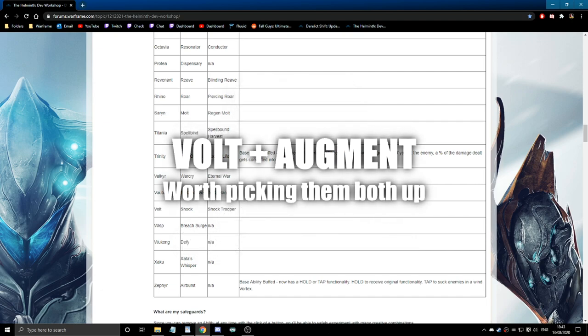Now we're moving on towards Volt with his Shock. Shock on its own is not going to be overly that great, but Shock Trooper, hold on cast, all allies gain 100% electric to their attacks for 40 seconds. It's just good. There's not much else to say there. If you ever need to do some kind of machinery, or some kind of sentient health, just robotic kind of sentient health, then actually this isn't too bad as well. Pick it up, pick up the Shock Trooper as well whilst you're at it.